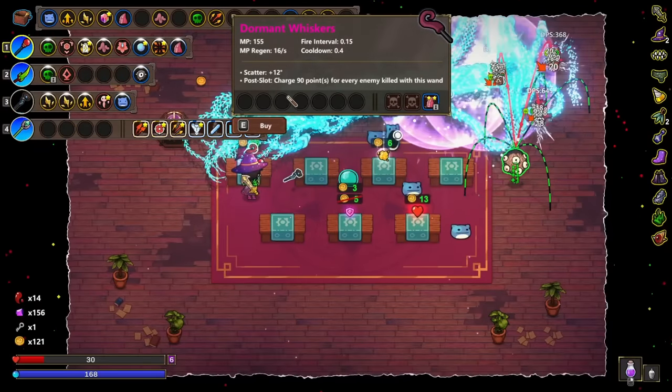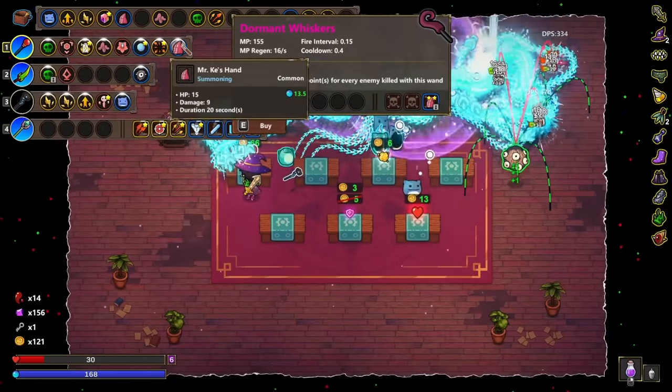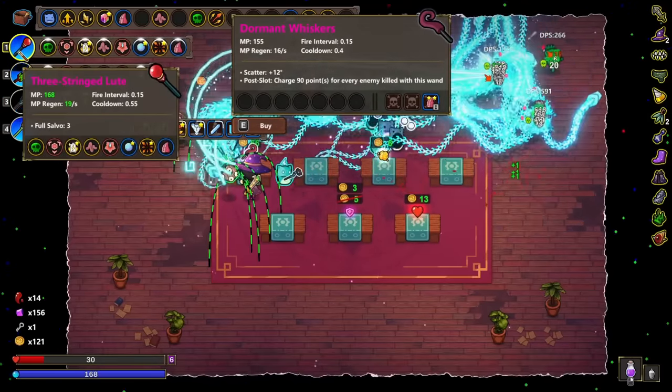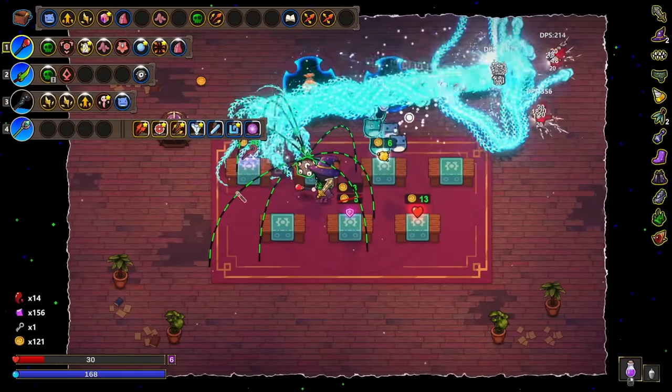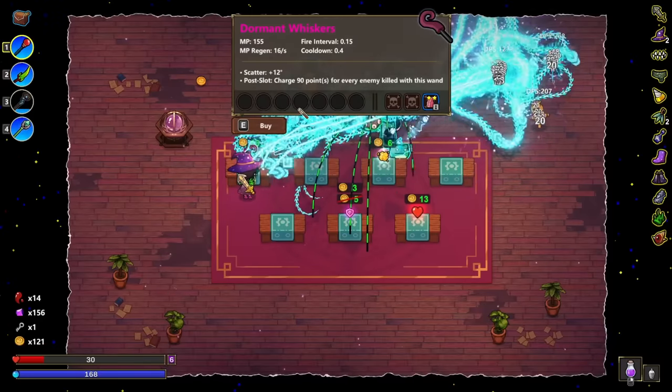How many slots? 1, 2, 3, 4, 5, 6, 7. 1, 2, 3, 4, 5, 6, 7, 8. This also has 8 because the moment I buy it, it's going to get another slot. So this is 19 mana regen. Without this, it is 16 mana regen. Which means it's less than this thing, because this thing does not show the positive mana regen I have. So this is more mana regen.